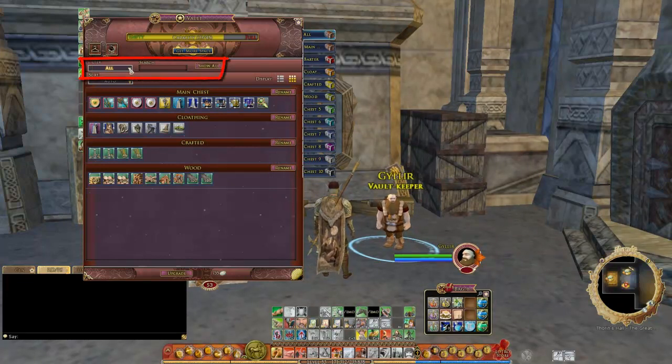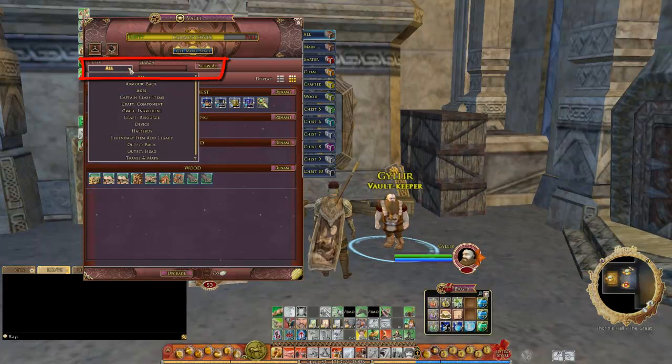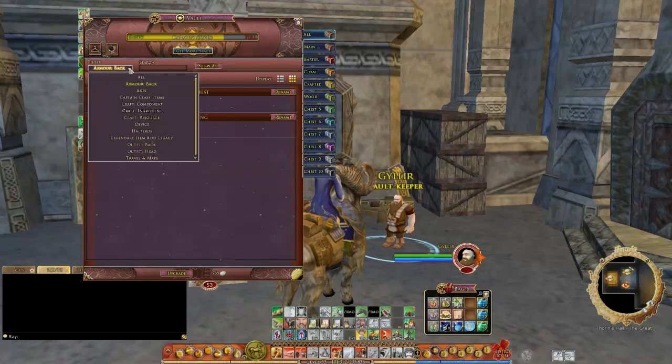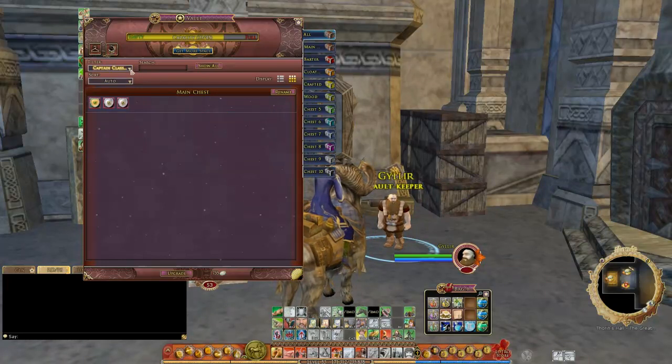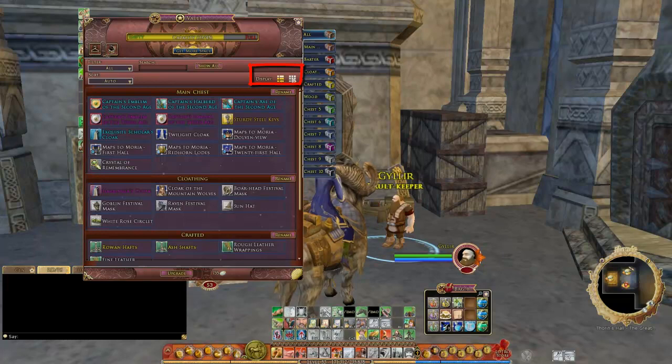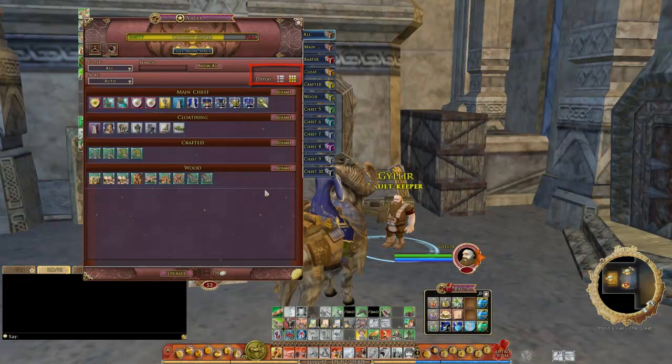Here you have filters that you can utilize. If you have a very, very busy personal vault, you can use these filters to display items very, very quickly. Very handy. You can search for it by name, or you can show everything. Now, this particular character is one of my younger characters, so it doesn't have a very busy vault, but these options are available to me. You have a sort feature here. You can change your displays depending on how you like it.